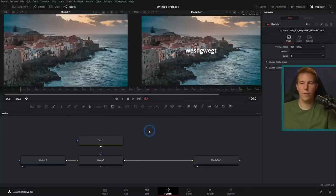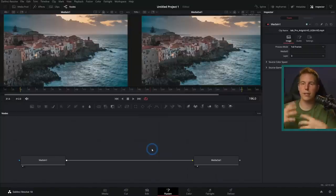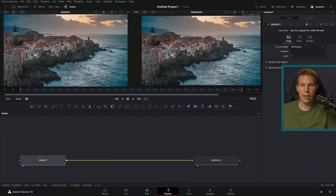So for the people that are confused of like, how do I know how to hook up a node to something, right? Because sometimes there's a merge, sometimes there's not. And why, like, what is this thing that nobody's telling me? Okay. Here's how it works. There are a couple different kinds of nodes. And this is kind of something where you're going to have to just learn what they are, but this concept I think will help you. Okay. There are a couple different kinds of nodes.